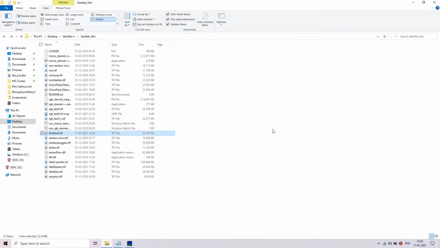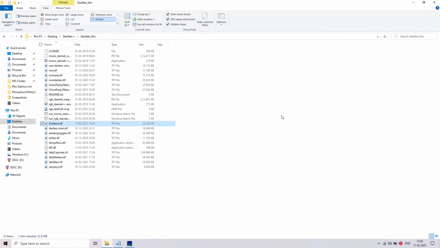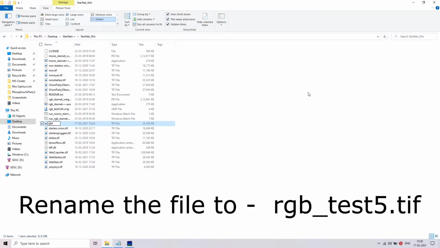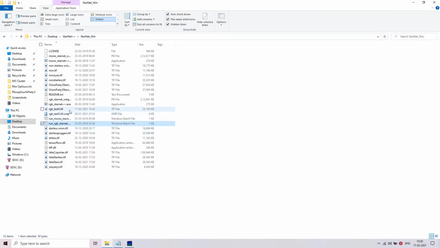So what you want to do is select the file and rename it to RGB underscore test 5. Now, you can actually drag this file onto run RGB Starnet and open with it, but for some reason, this option hasn't been working for me.